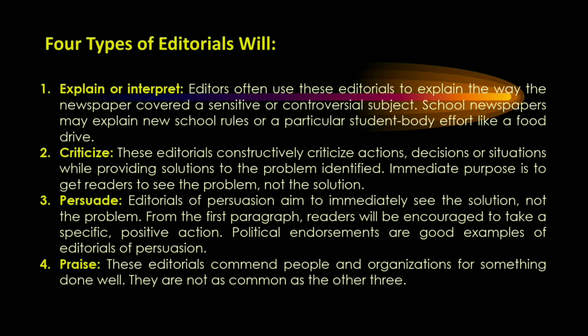Number 3 is persuade. Editorials of persuasion aim to immediately show the solution, not the problem. From the first paragraph, readers will be encouraged to take a specific positive action. Political endorsements are good examples of editorials of persuasion. And the fourth one is praise. These editorials commend people and organizations for something done well. So they are not as common as the other 3. Okay, so we have explain or interpret, criticize, persuade, and praise as the 4 types of editorial.